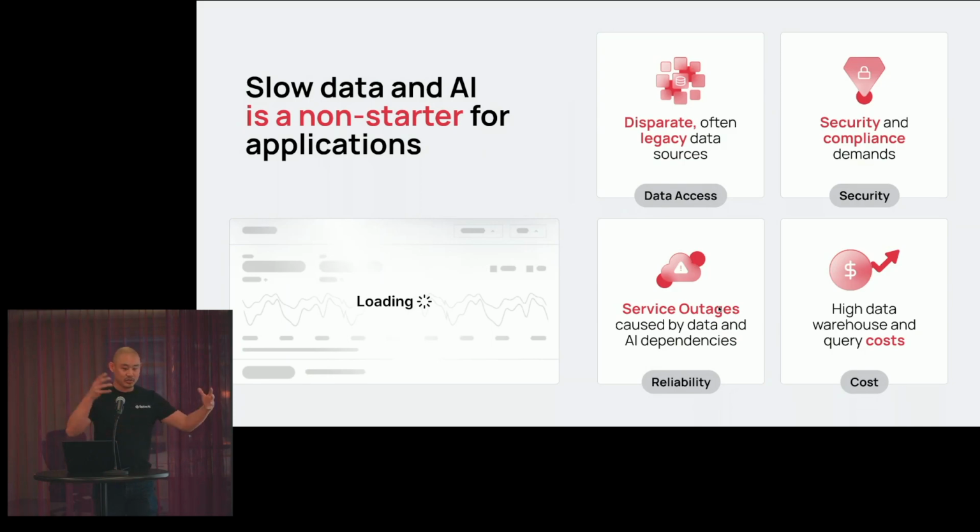And then how do I do this reliably when there's data all over the place and access that data? And so then it becomes a reliability problem. And then once you go through that, someone's like, well, hang on a second, you're accessing data from all these places. What about the security and compliance and policy and all of that? And so you have that problem.